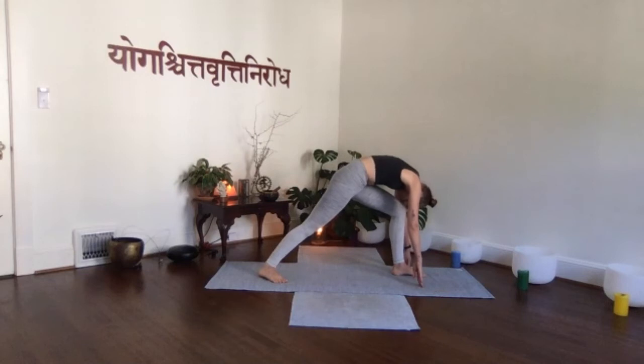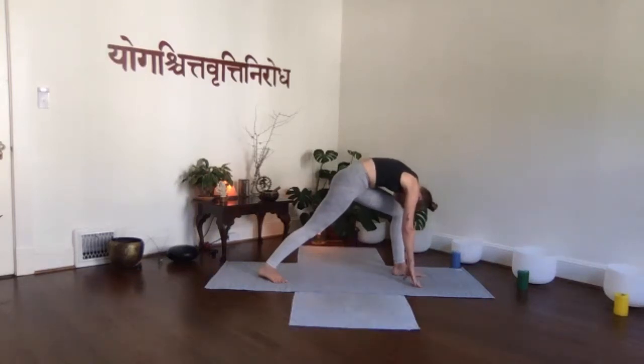And then create the sensation of rounding over this front thigh. So almost touching the forehead to the knee and the belly draws in towards the spine. And really root down through the feet like you're trying to tear the mat in half.